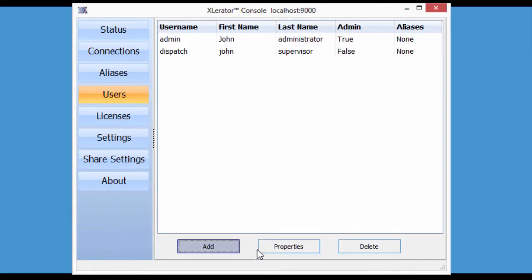You now have two types of users, an XLerator administrator and a Paramount 5.1 administrator. You will at minimum need these two types of users.